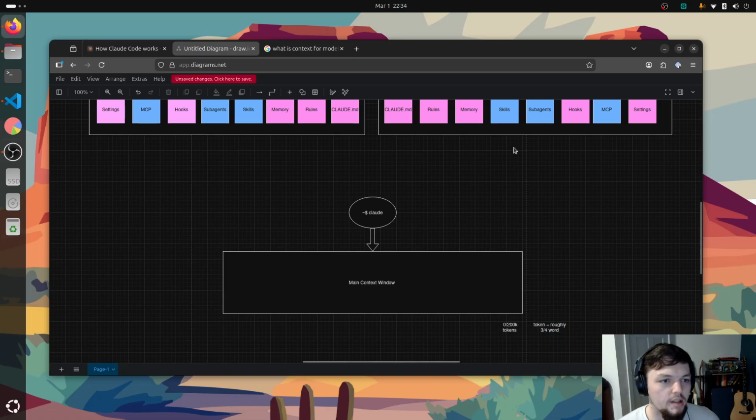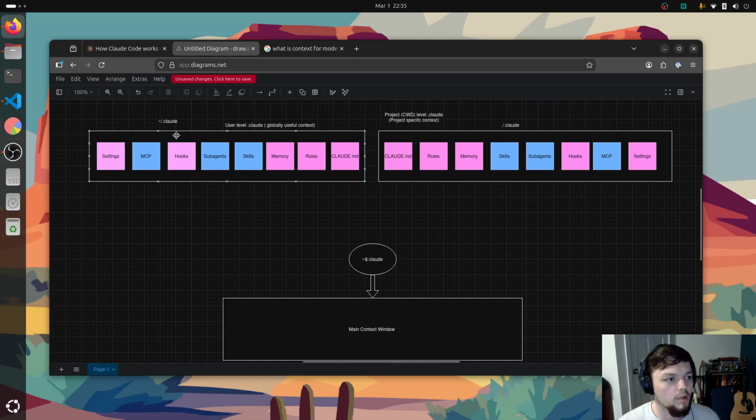But that being said, all of these things in these two blocks here are what Claude uses to manage its context. And you'll hear them called different things. I tend to use composables because it makes sense, especially in terms of skills, subagents, your Claude MD and rules, the memory. These are all just markdown files, but they're special markdown files that are configured a certain way to structure and organize the different pieces of context that we want to use within our Claude Code workflows. And they all do different things.